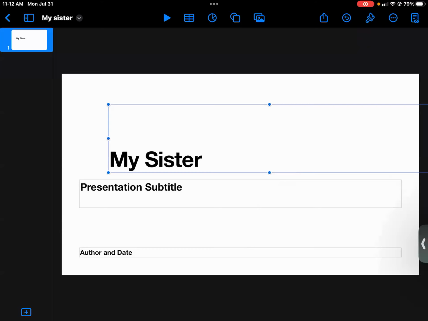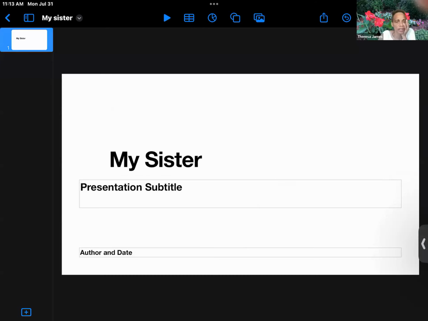All right. So now you've learned how to, let's put in another slide. I want you now to go up and add another slide. So tap, let's see, where is the plus sign? Because we need to add another slide. So tap on the left-hand side of your screen. Tap anywhere on the black side. Plus sign needs to show up on the black side of the screen. Yes, tap anywhere. It should be on the bottom left. Yeah, I'm not seeing it though. The plus sign?